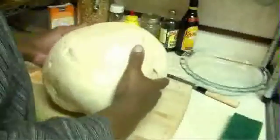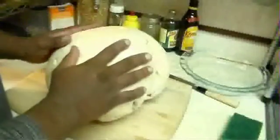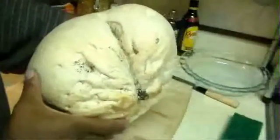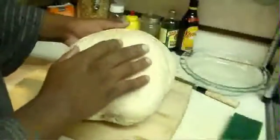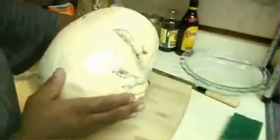So apparently this outer side, and you can listen, sounds like a drum, is really tough, and that's edible, but it's really dirty underneath, and I don't want to take the time to clean off all that dirt and stuff, so we will discard the outer shell. They say that for some people it causes intestinal distress to eat the outer shell. It doesn't bother me. I've eaten the outer shell as well as the inner, but because of not being able to clean this thoroughly, I'm going to get rid of it.